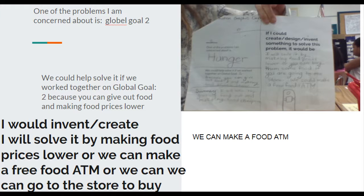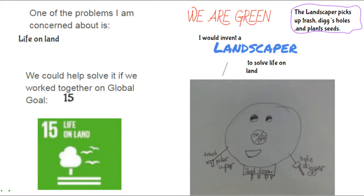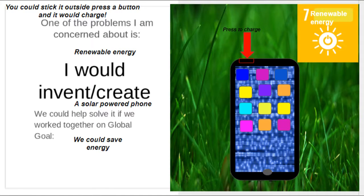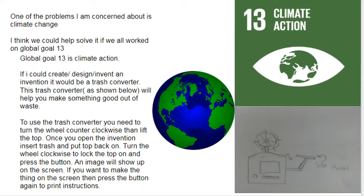Each class was given a collaborative slide to create their invention on with a sentence stem. And from those video reflections and snapshots that they took in Seesaw, they used those images in their slides along with the descriptions. And you can see that the slides really do show individual creativity and visual thinking skills. Some left the template in place and some just went wild with it, but each one creating his or her own stamp on the solution to a global goal.